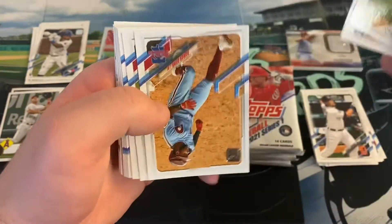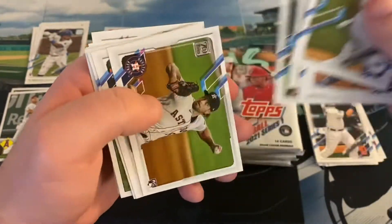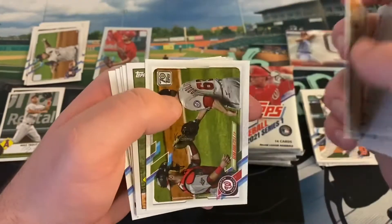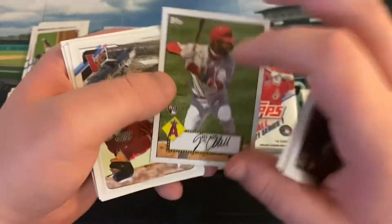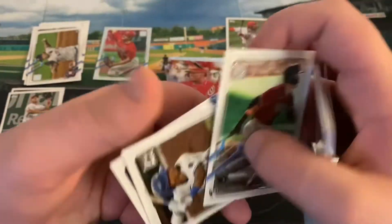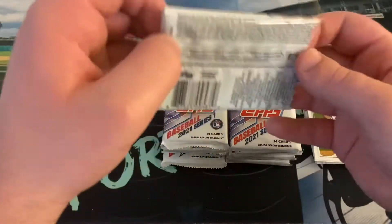Cody B, JD Davis, Roman Quinn, Tommy Edman, Joey Gallo — I feel like we just saw a lot of these guys. Blake Taylor is a rookie card. Walk-off insert. Josh Bell is now a National, Sean Doolittle is a Red — nice Joe Adele card, we already got this one but still pretty neat. Dalton Varsho, Sandy Espinal — a lot of doubles. Isak Paredes, Christian Pache — two Paches is pretty neat but a lot of doubles right here. Hopefully these two blasters aren't the exact same.